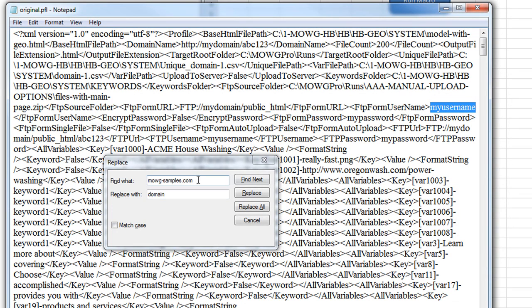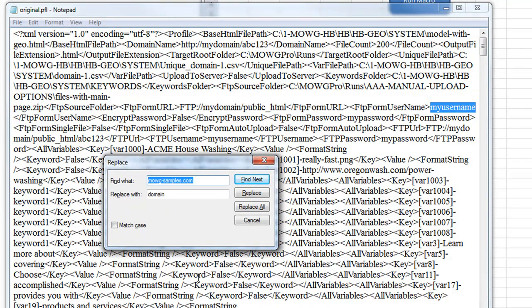And that's just what I did. I took the username that was there already, anywhere it existed, like MOWG Crew at MOWGsamples.com. And again, you wouldn't do it with ours, you do it with your own, where you had a username that looked something like MOWG Crew and that was it. Or maybe with a 13 or something on the end. Okay, some number.